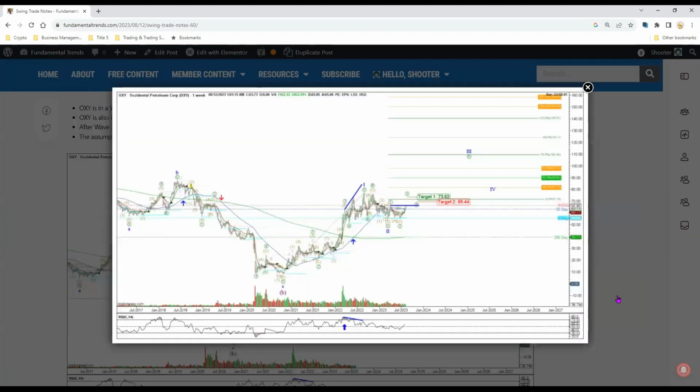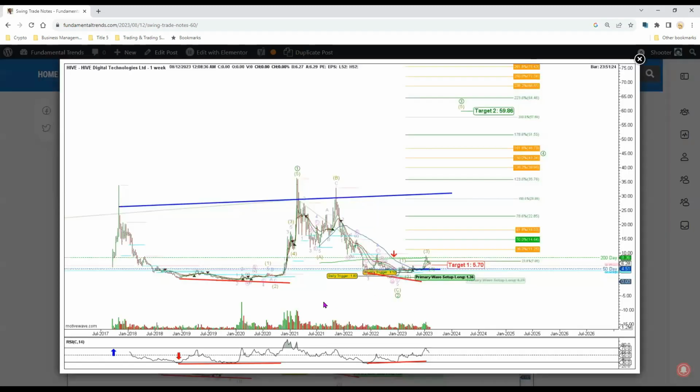But last week, we opened a position in Oxy. 72.50 calls in November. Probably very liberal on the time frame there. I just want to make sure I had enough time, with how volatile this market was. I was using the 8-day as my stop, so I'm way the heck down there. Basically, they'll be worthless if it rejects. But to the upside, we were up about 11% when I looked a few minutes ago.